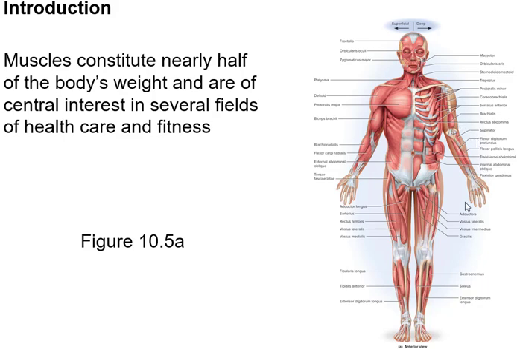And then sometimes they're named by what they do. The adductors are ones that pull the muscles in, and abductors are the ones that take them away. I remember that because if you abduct a person, you kidnap them, you take them away from their home. So abduct would be take away, and add, you're adding it towards the body.